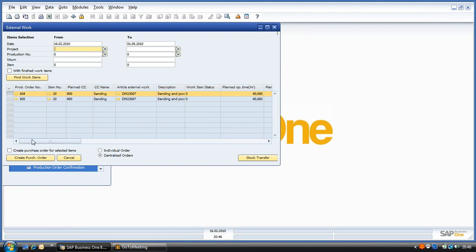And with external work in PPS, basically two operations are performed. First of all, we create a purchase order in Business One for this external work. And the second one is a stock transfer. The creation of the purchase order and the stock transfer are again standard Business One functionalities, just triggered from a PPS external work.